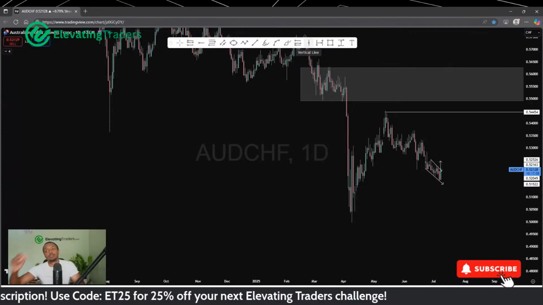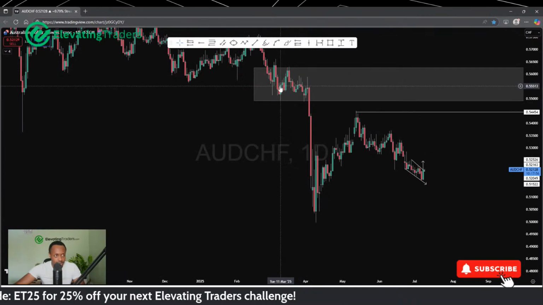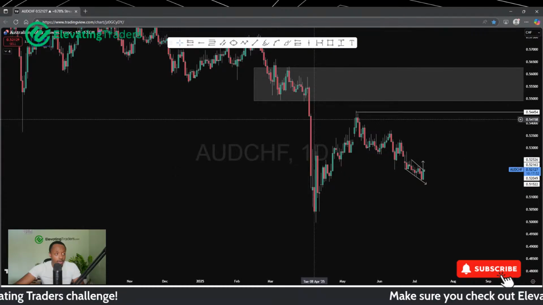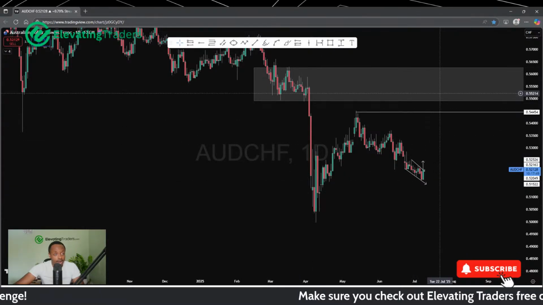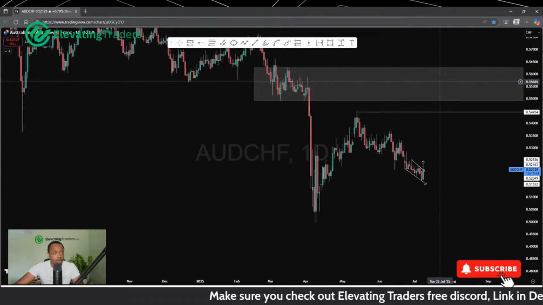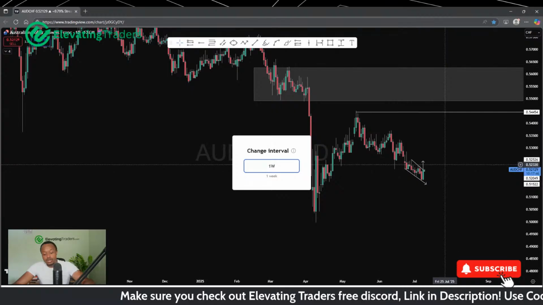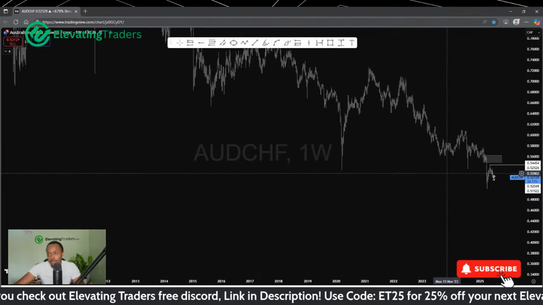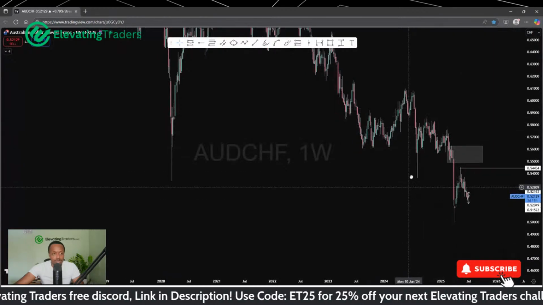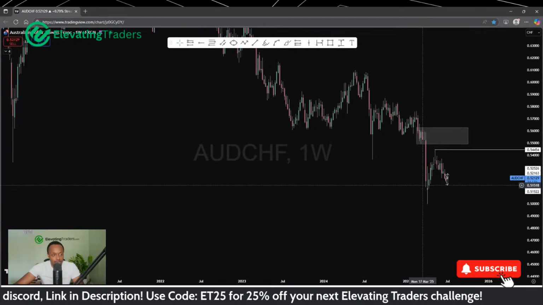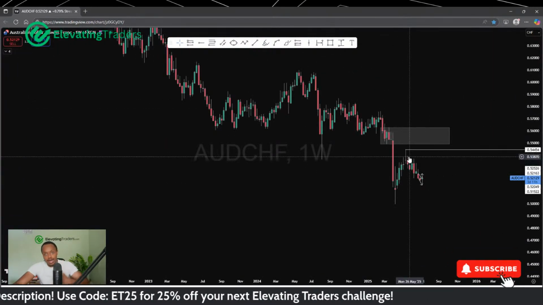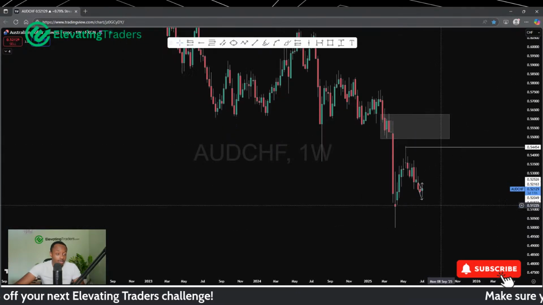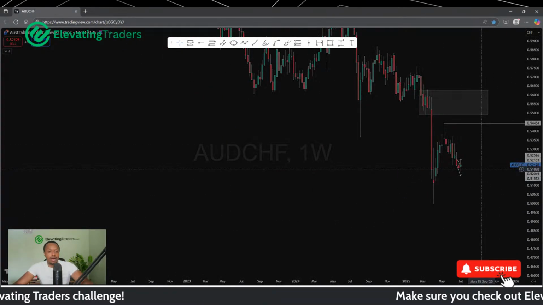That's my longer term target, but I really like this area because we had a nice range and price absolutely dropped from that area with a lot of momentum. So I think there's a strong likelihood that eventually we'll come back to retest it. And equally so, we're coming from all-time lows as well. So that's another reason why we can see another pullback for Aussie Swiss. Naturally, all the sellers who gave us that strong push are exiting their positions, and that should give us a bit of a lift for Aussie CHF. So I like the buys from that perspective.